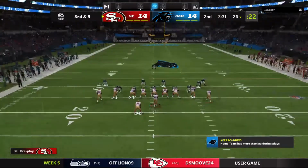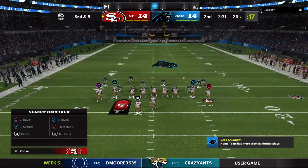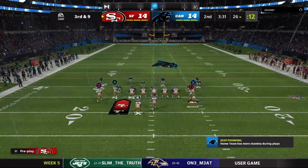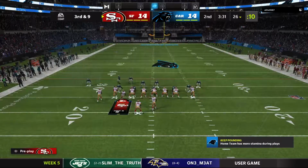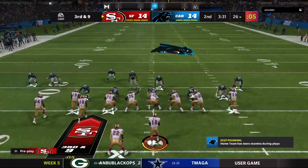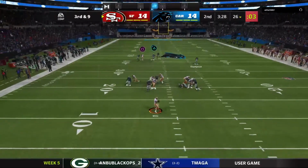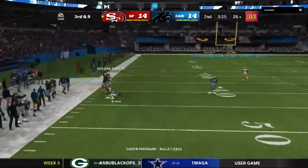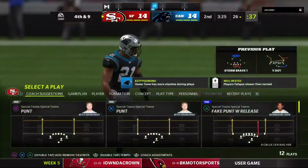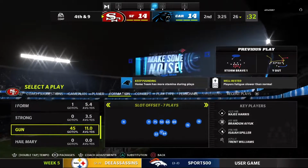After an incomplete pass on 2nd down, that'll leave him trying to convert on 3rd and 9. They'll set up to throw. He'll fire this deep for Ayuk. And that is intercepted on the sideline. Wait, no. They'll say no. It was caught out of bounds. So this is just an incompletion here.